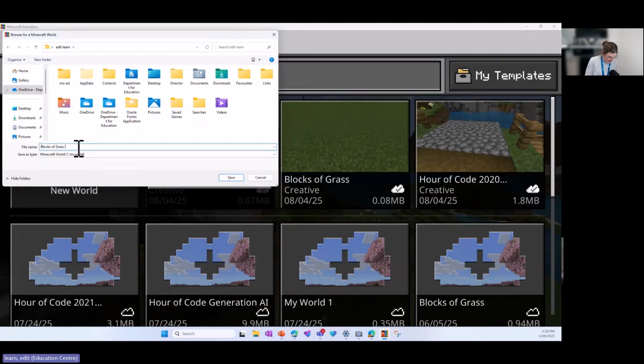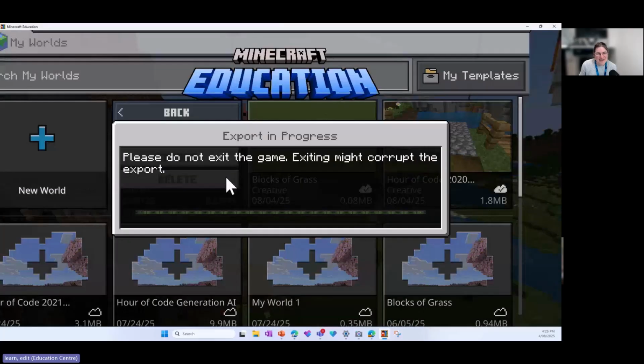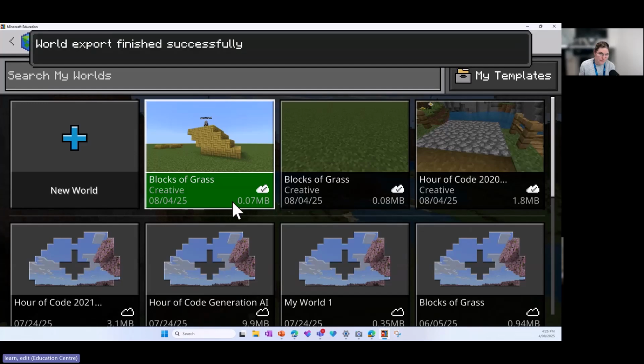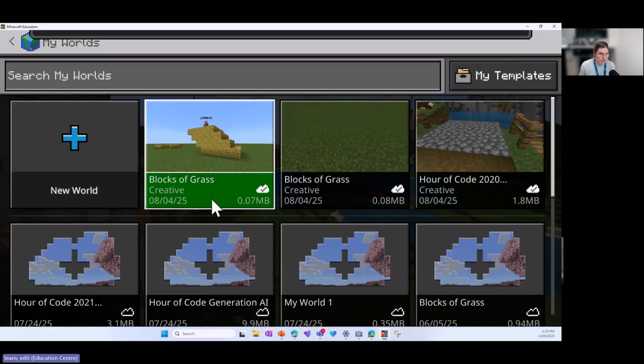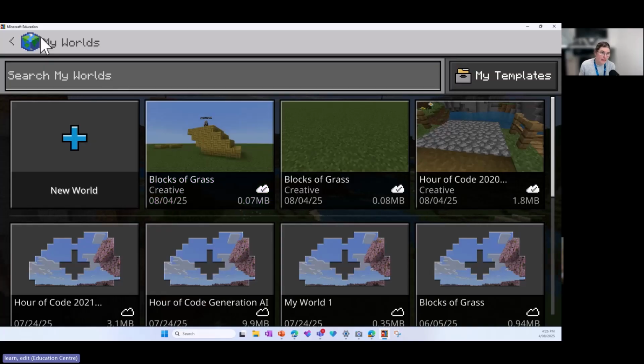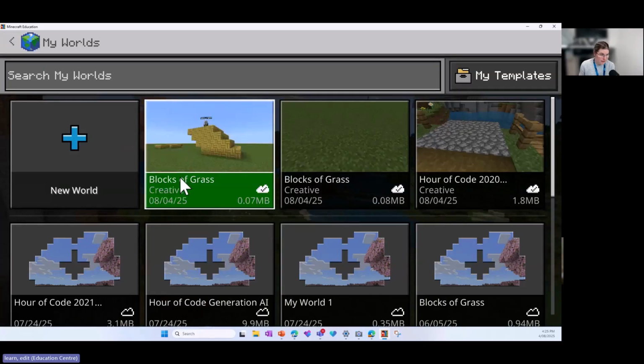I might again make sure my students put their name in, otherwise I have 30 blocks of grass worlds to look at. Then again they can save it and put it in a Classroom or Google Classroom for me to have a look at. So that's exporting as well as saving my code.